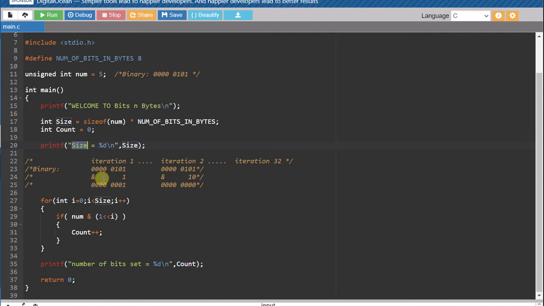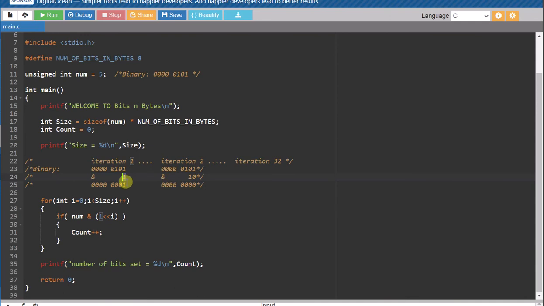In the first iteration, what we have to check is for the given number, we have to AND the value with a 1. When we AND a value 1 at bit position 0, it gives a result as a non-zero value, which is 1. And then in the second iteration, we have to left shift this 1 by 1 position.